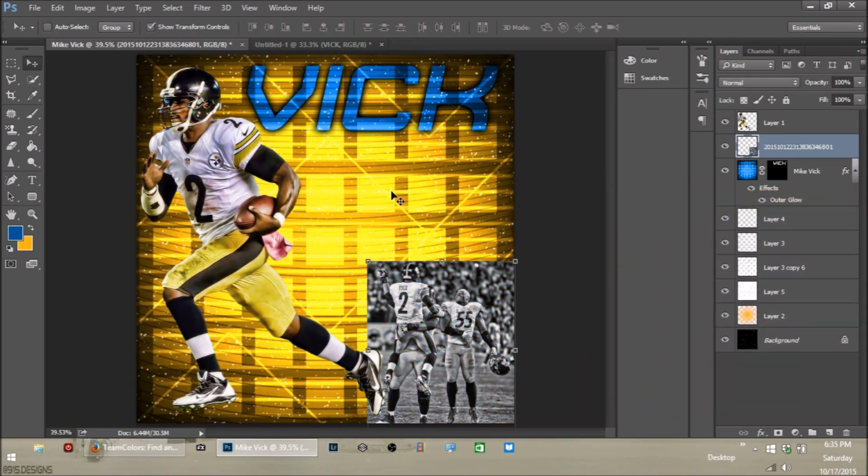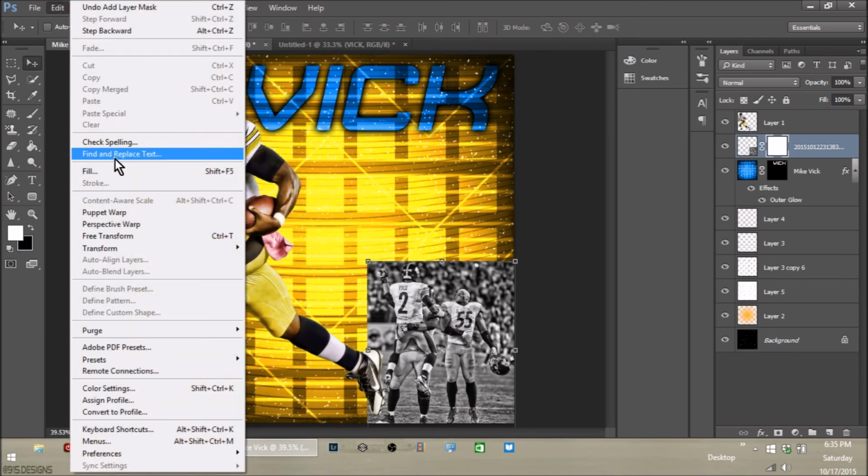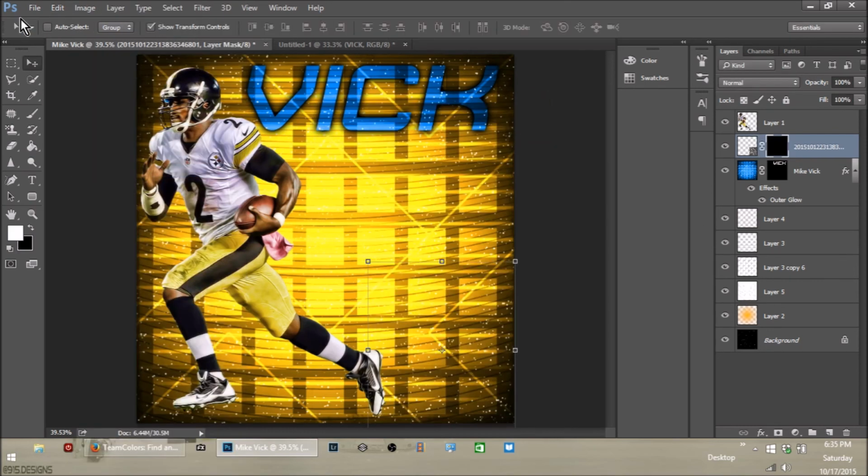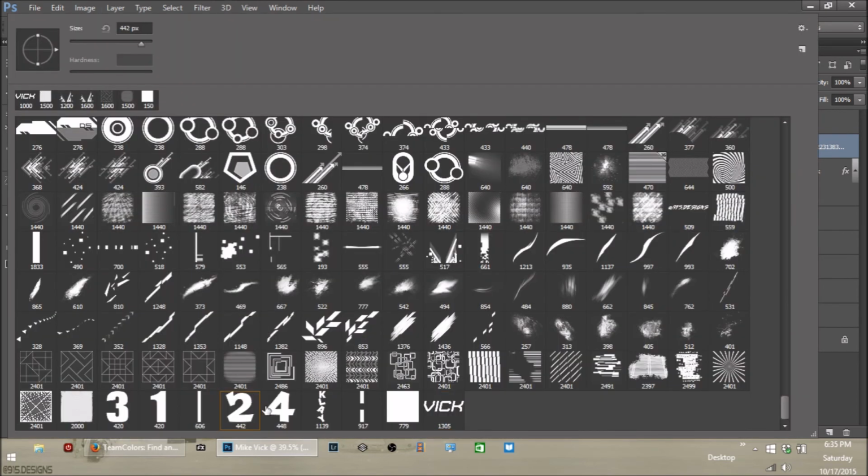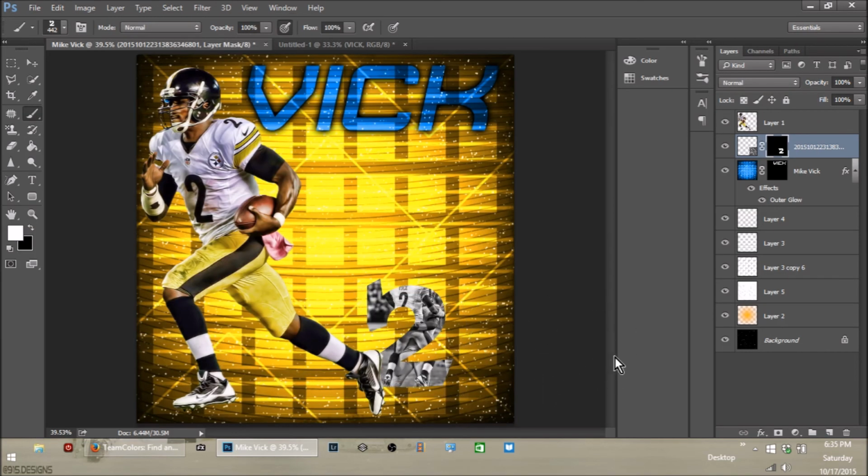The text thing I did, it works the exact same if you want to do that with the pictures. If you wanted it to look like the Kobe Bryant thing I did, you would just add your layer mask and then fill it with black and then make your color brush. Here, I'll just show you quick. So you add your layer mask, go to fill, black. You would add your color brush that you want. So in this case it would be 2. I'm just using a previous 2 I used. And you just click on that and it brings the image back.